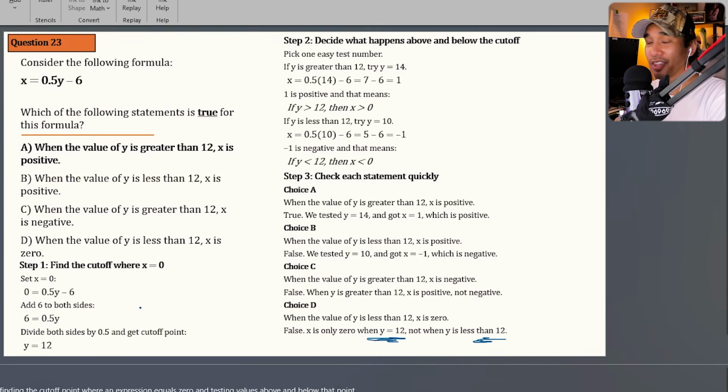Even on the test, even though it took longer, I graphed everything because it made sense for me when I graphed everything. Tell me what you think. Do you find this easier or graphing easier? Okay? So here we go.